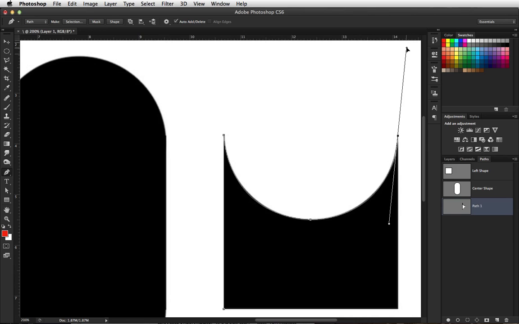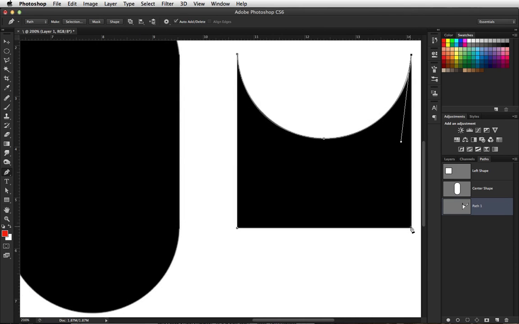And adjust the handles till I have that just, whoa. My trackpad doesn't want to click all of a sudden. Now I'm going to hold my Option key down and click on that point, and I'll hold my Shift key, and that gives me a straight line from there to the bottom, and then I'll close and complete the shape.